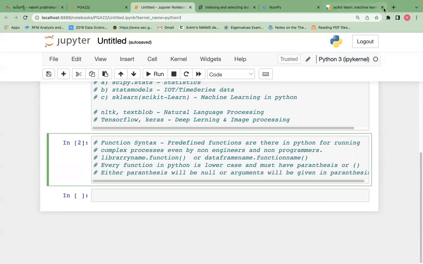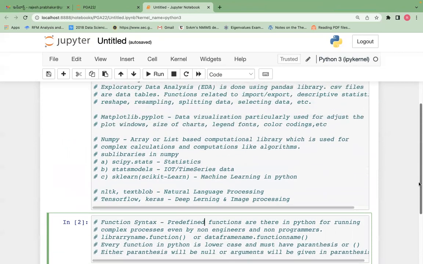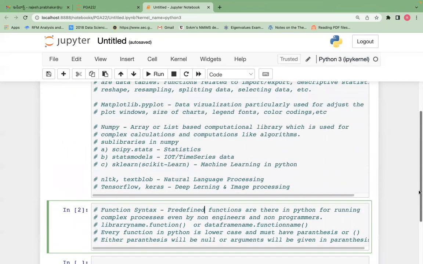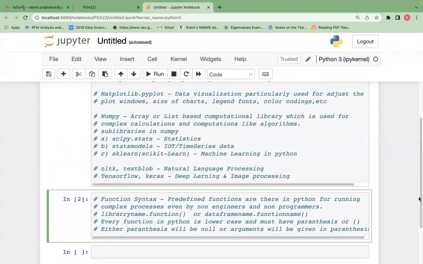Now, all your doubts are clear? So the function syntax is library name dot function name. Every time, instead of using pandas, we will use pd. You need to remember some basic functions. If you can't remember, you have to go to the documentation and type what you need, and it will suggest the function. There are many functions, so you need to constantly practice and remember those function names.